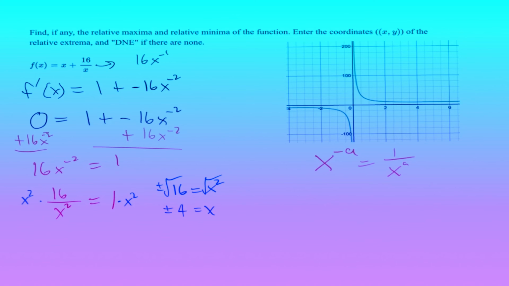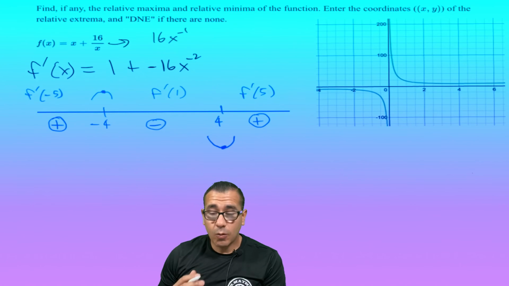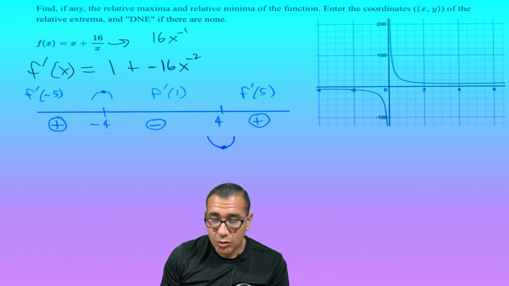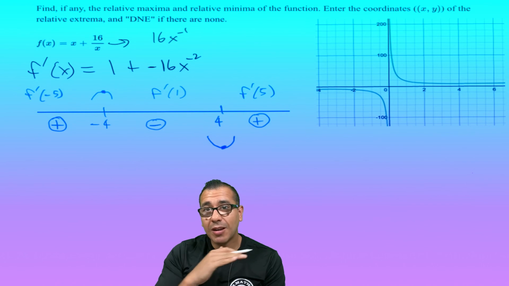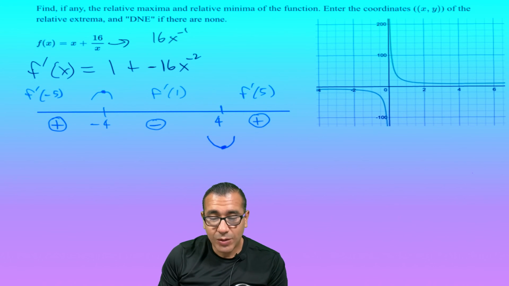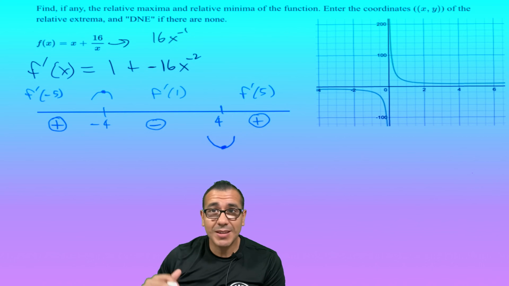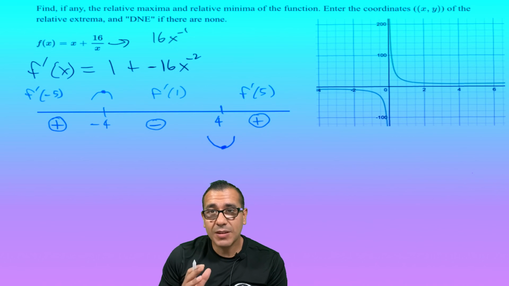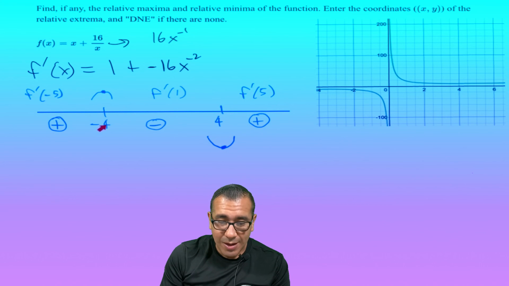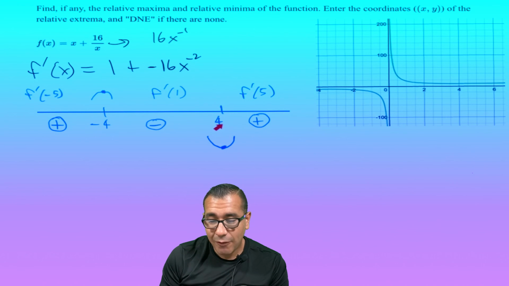All right, so let's get our number line set up. All right, mathletes, so let's go ahead and use those two critical values, and we're gonna make our line here, right? So we could find those intervals where the function is increasing and decreasing, or when it goes from decreasing to increasing, because that's going to help us find a relative maxima or relative minima. All right, so there's that -4 plotted and that 4 plotted.